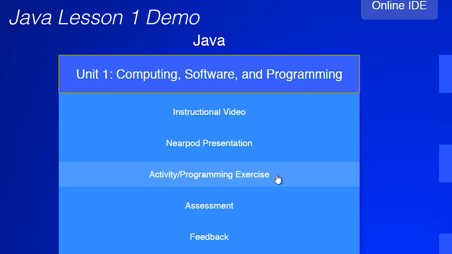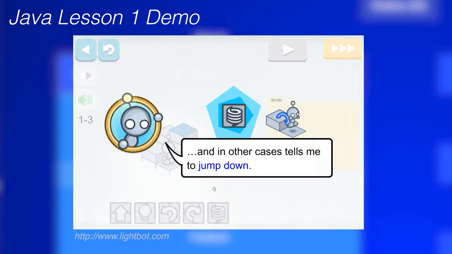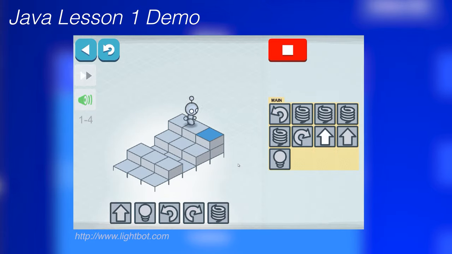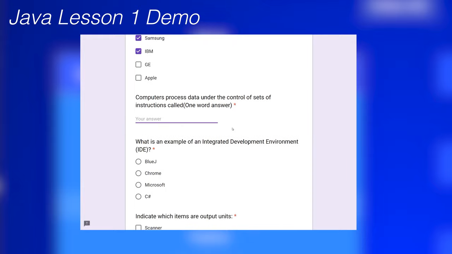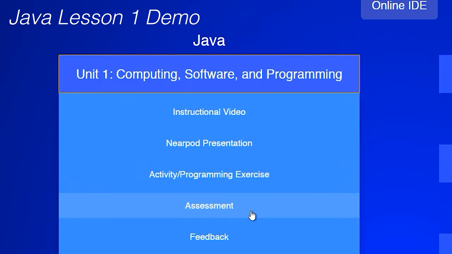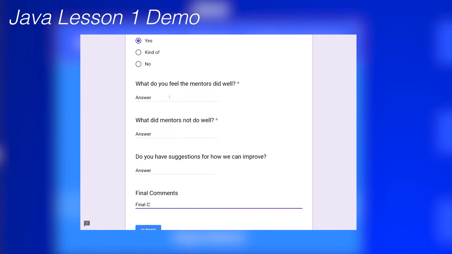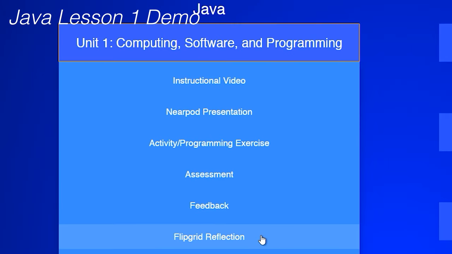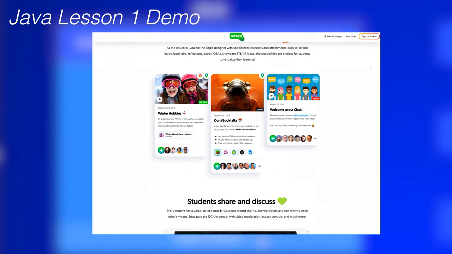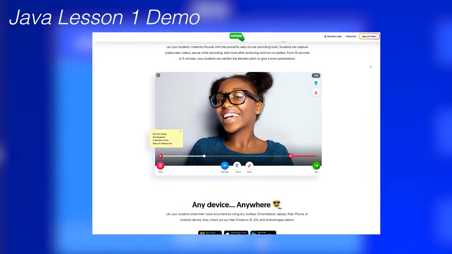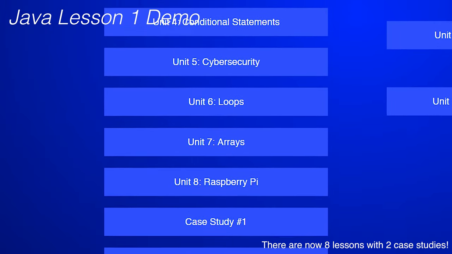An activity or programming assignment, an activity for users to learn how to program or learn how to use certain software, and a time for them to ask questions that could be emailed to the instructor. An assessment section. This is used to be tested with no letter grade, just to see how well they will do and how much extra help they need. A feedback section. A section for users to reflect on the content so we can improve the specific unit. And finally, a Flipgrid reflection. This is a screencast-like program which allows the users to reflect their experience and what they have learned on the lesson. It will also allow the reflector to share their experiences with others. In total, we have 6 lessons with all of these components.